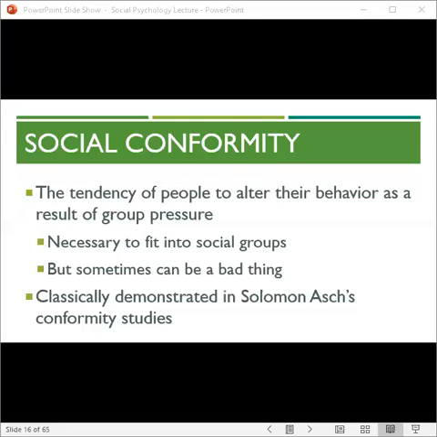However, this can all become problematic when the cultural expectation might be harmful, or when certain people don't want to conform but do so in order to avoid the consequences of pushing back. Teenagers, for example, often feel pressured to engage in behaviors like risky sex or alcohol consumption, even if they don't want to, because their friends are doing it and they are concerned that if they don't, they're going to be rejected from the group.